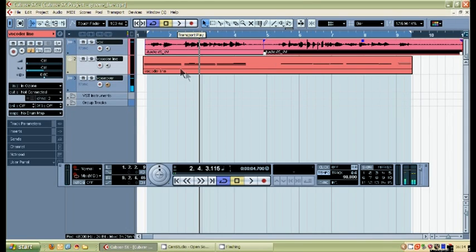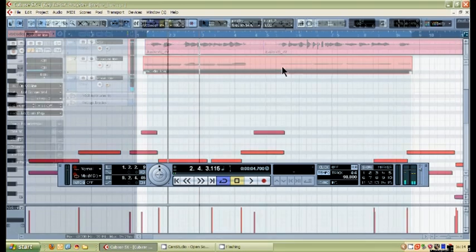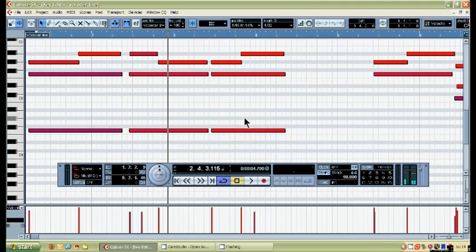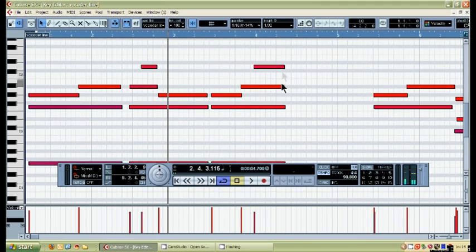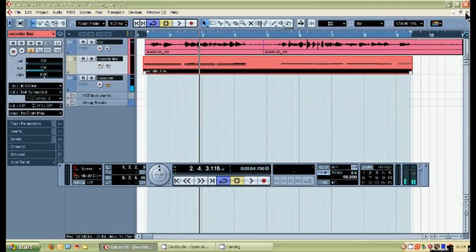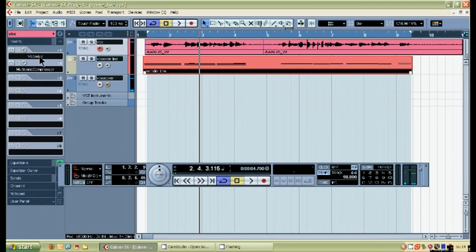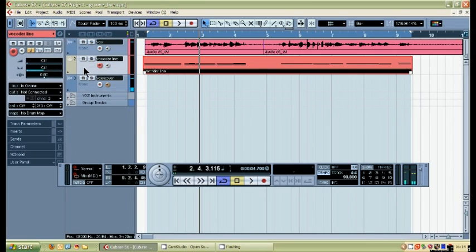What I'm then going to do is take what I'm calling the vocoder line, which is my MIDI signal, and bring it up in the roll. You see I've played a series of chords in. And what I'm going to do is take our vocal. We've got an insert here which is a vocoder, and I'm going to send the output of my MIDI signal to that vocoder, and we'll hear the result of that now.